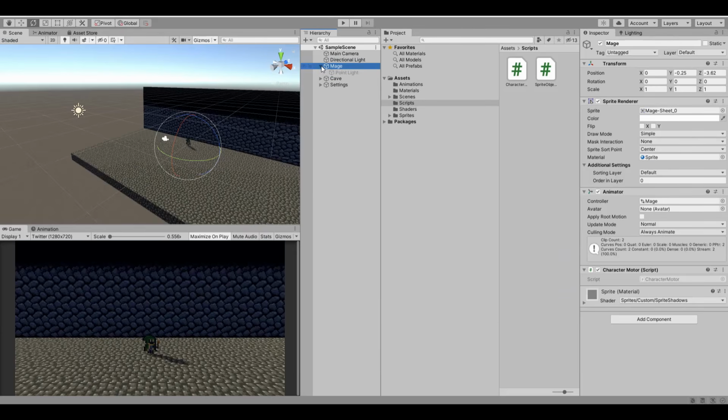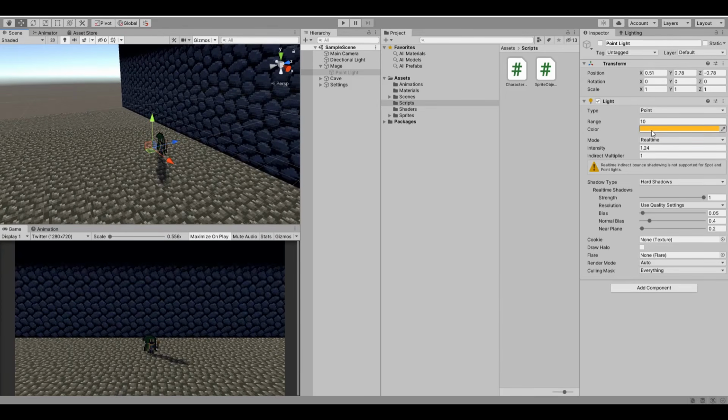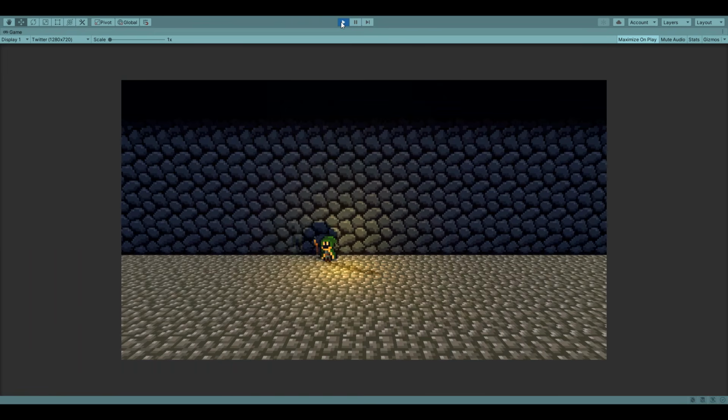My little sprite has a torch, so let's light that bad boy up. I placed a point light with an orange tint right in front of the character, and set the shadow type to hard so they project cleanly onto the wall. Let's take a look. And there you have it. Your sprite has 3D lighting and is good to go.